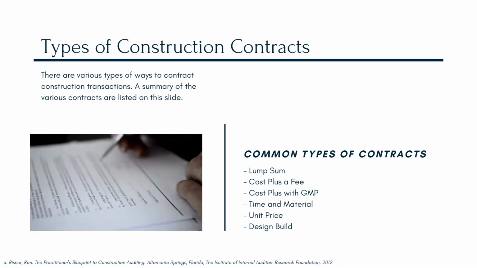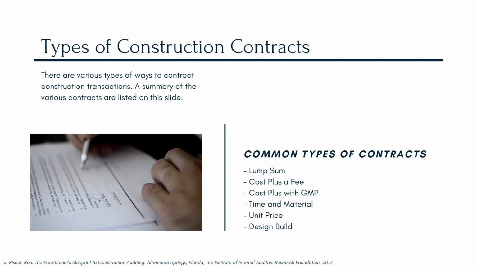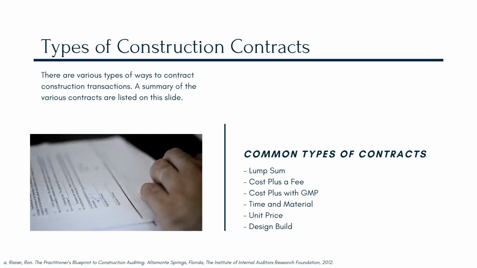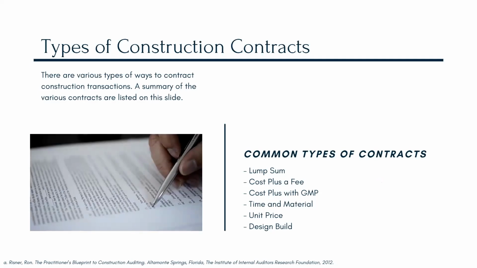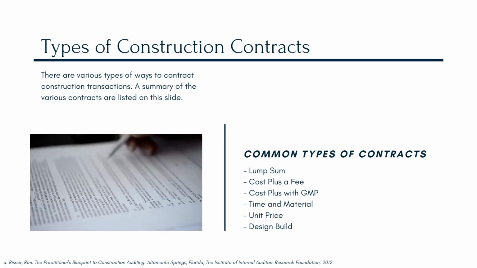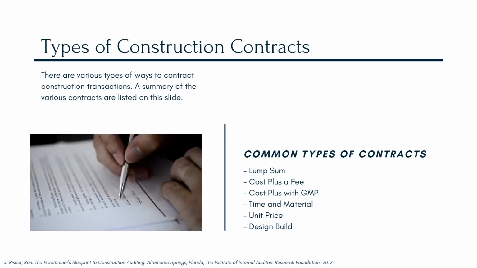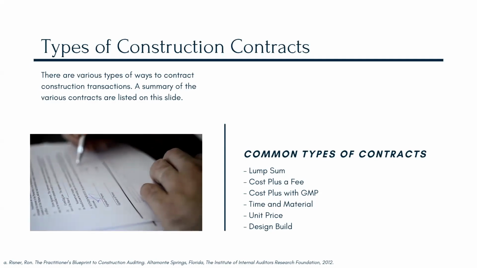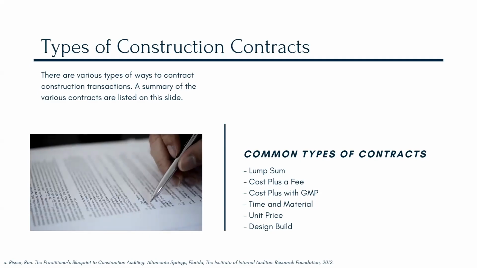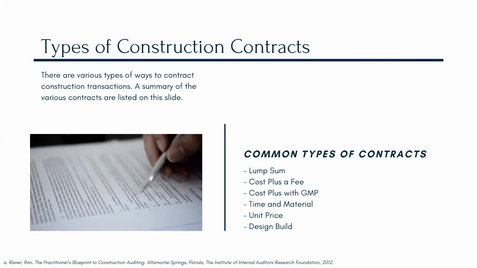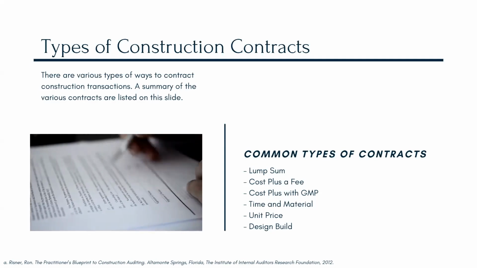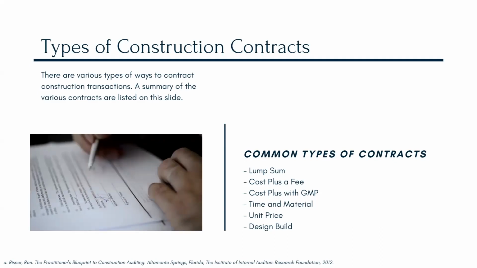A cost plus a fee agreement, these are becoming more and more popular. And it is just what it sounds like. It's actual costs incurred to carry out and perform and build the construction project with an agreed upon fee. And that fee can either be a percentage of costs, which is common, or it can be a fixed fee amount. The risk there is if it's a percentage of costs, general contractors are then incentivized to throw additional costs at the project in order to invoice and receive their percentage fee.